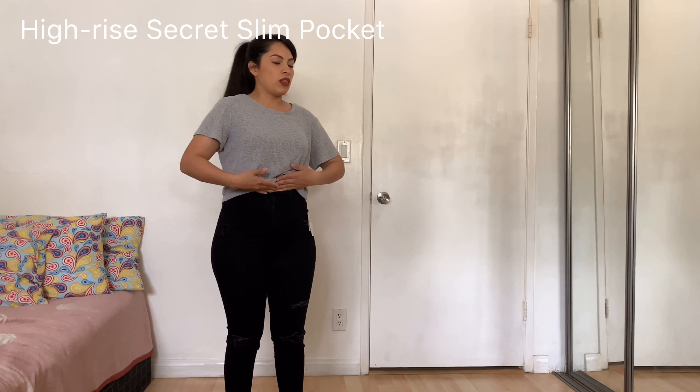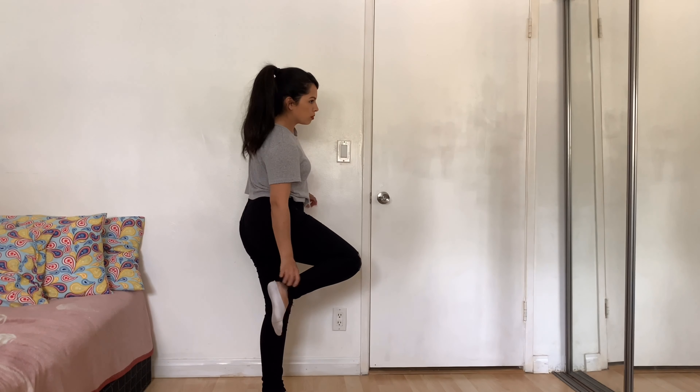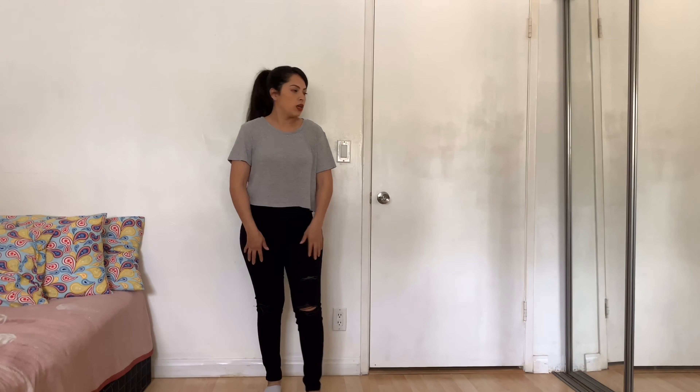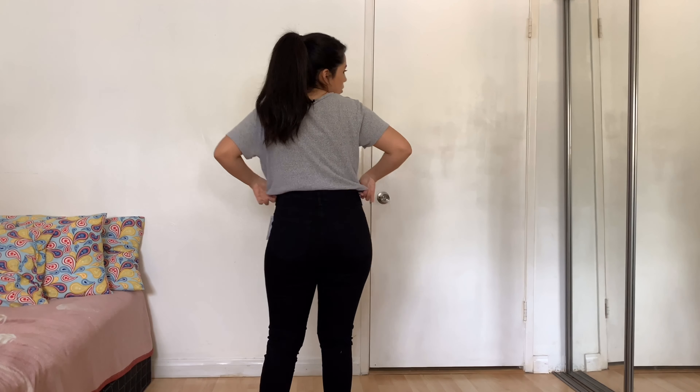For this pair, the waistband sits a lot higher than the other jeans of the same style. They're comfortable and cute. The bottom doesn't have as much extra material, which is okay, but I'd still prefer less. I probably should have tried the size 4 petite — I don't know if they carried it in this color — so these are just size 4. They have rips, and the back sits really high. Black jeans are always a win though — black makes you look slim.